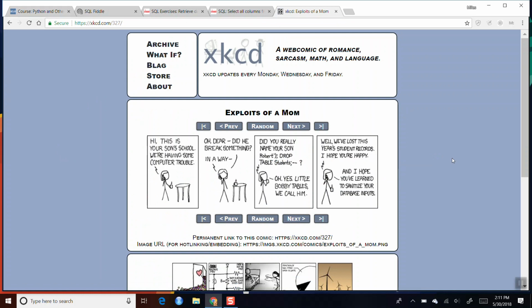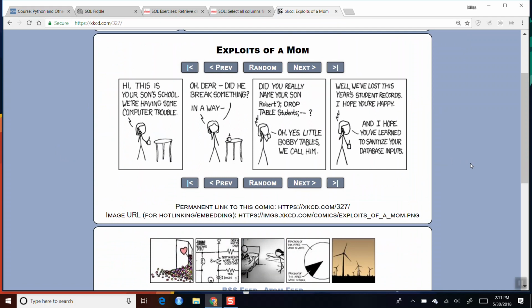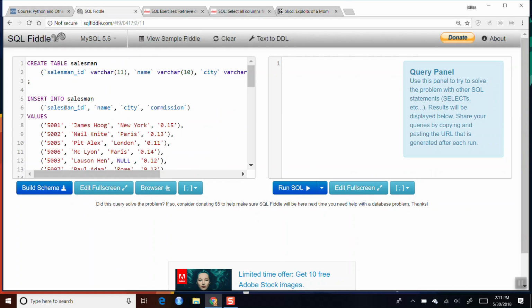But if your code wasn't written to protect itself, people could exploit it. Generally the way the form would be set up is it would say insert into the table, and then it would use the form data that says values this.